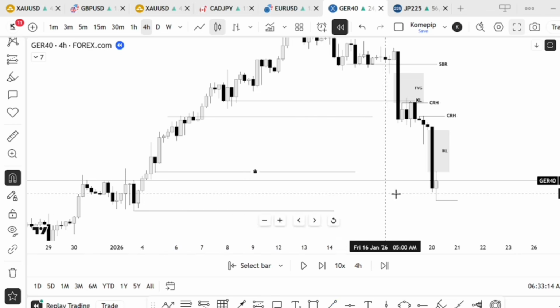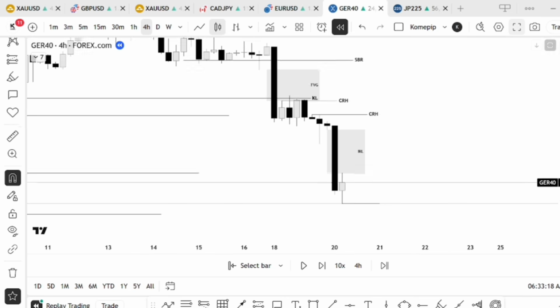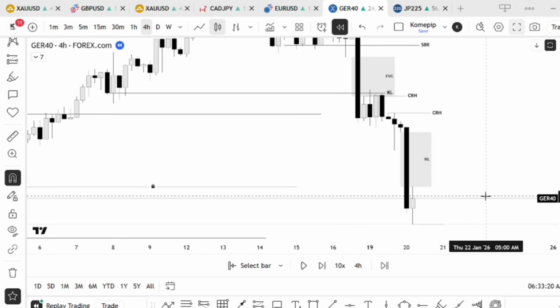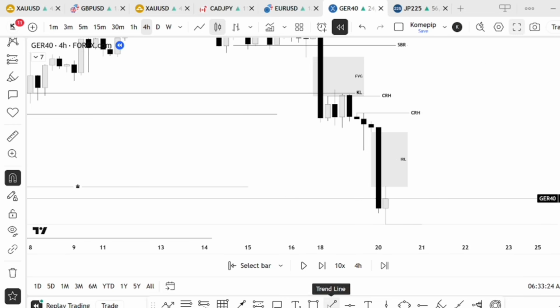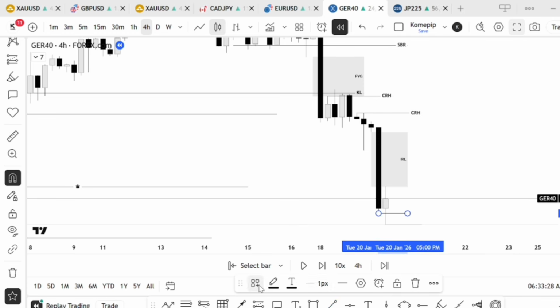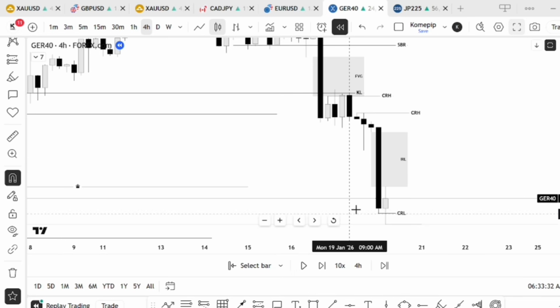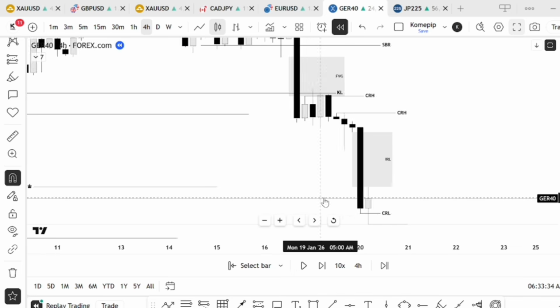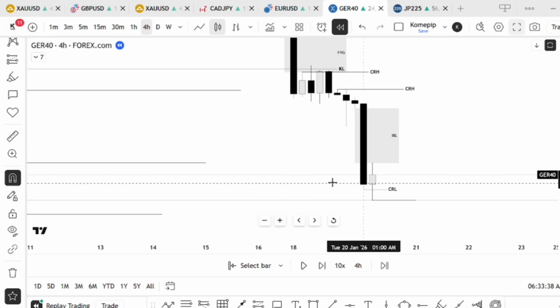Now you need to have all of these scenarios in your mind when you are in front of the chart. Okay, so what else are we going to look out for? Now we also have this zone as our CRT. These are CRT, and of course this becomes a candle range low. Are we going to buy from here blindly because it's a candle range? No, we are not going to buy blindly.